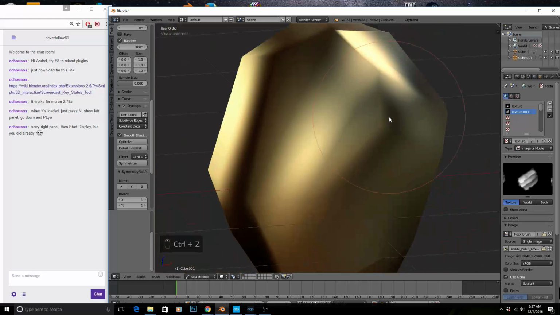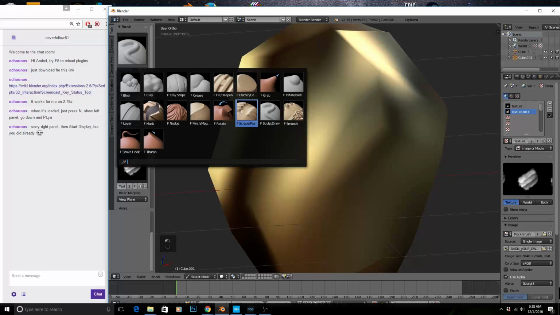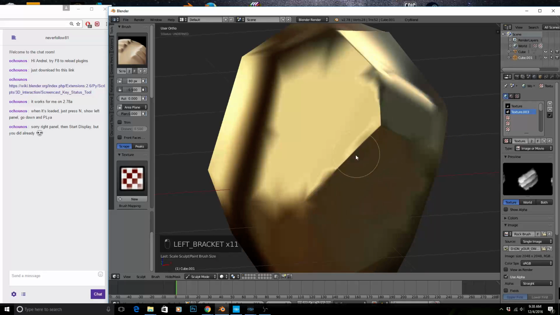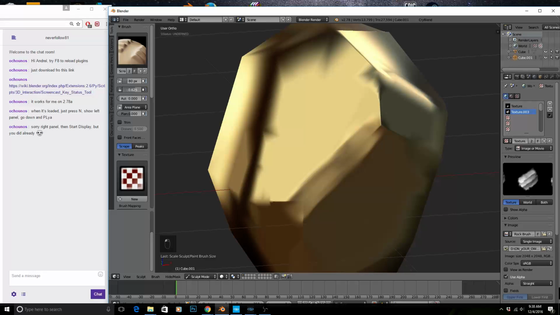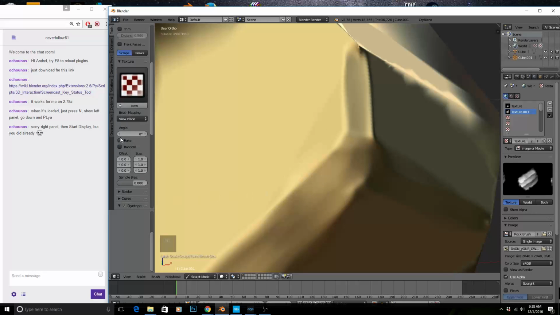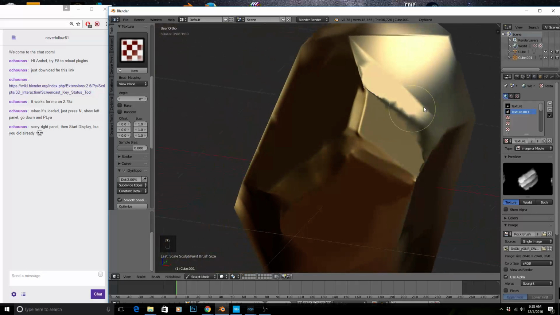I don't know why. Alright, so let's grab our scrape tool and let's scrape away some of this. Right now, since I'm at 1%, it adds quite a bit of detail, so we can move on to 2.